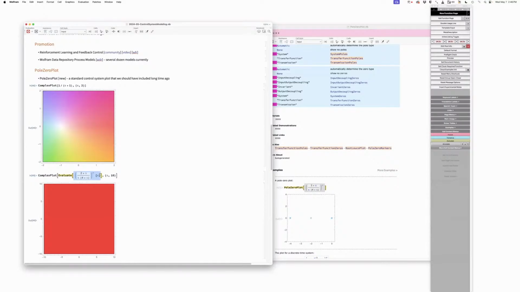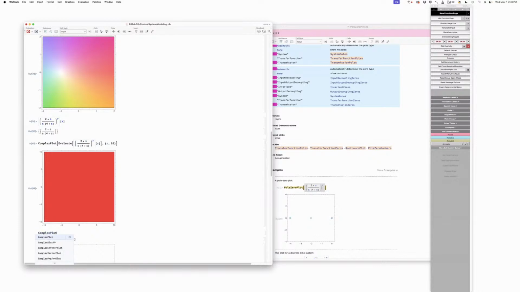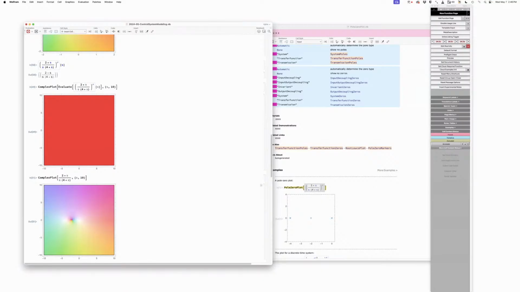So let's get out the function here. Oh, it's got two levels of list, but why would complex plot care about that? Don't know, but it's just wrong. Just get it out and see what happens. Okay, so there's a bug in complex plot when it's given lists. Does that make sense? Yeah. So somebody needs to deal with that.